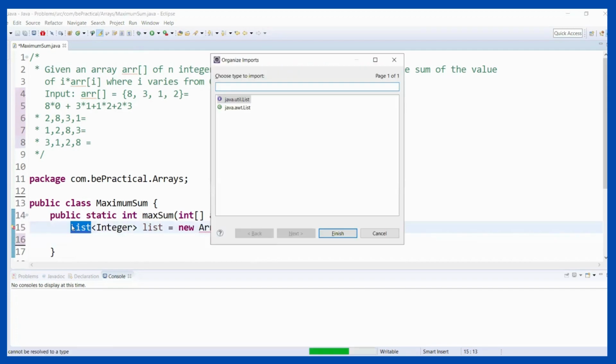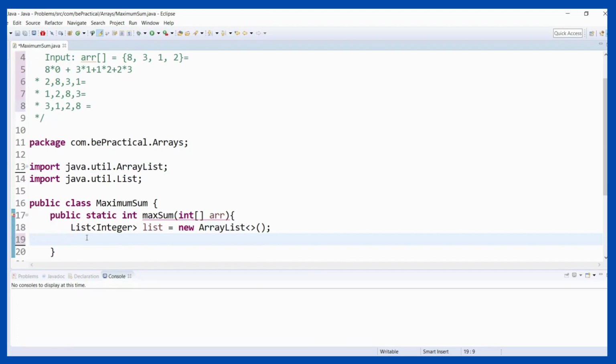Control-Shift-O to import the package java.util.List. And now after that, let's create one counter variable. The value of this counter is going to be the length of that array.